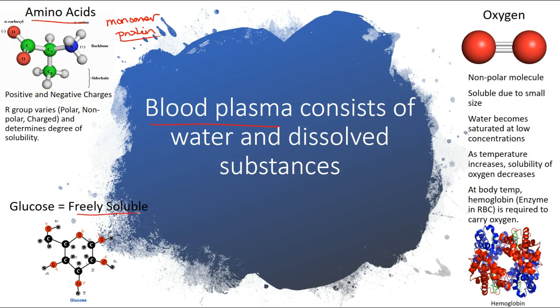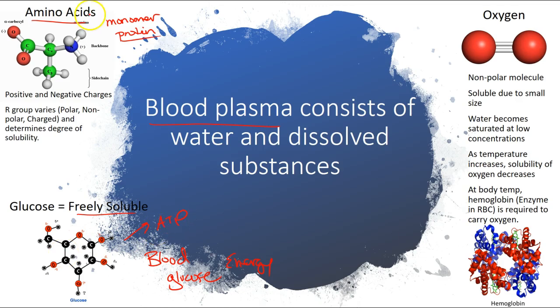Glucose is freely soluble in blood. A lot of times you hear blood glucose concentration or blood glucose level. That comes into play if you're diabetic, or if you're not diabetic, you obviously have glucose in your blood. Okay, it is the main energy source for the cells. The glucose is freely soluble in the blood. It's going to travel to all the cells and be used in the cell respiration pathway in order to produce ATP. Okay, so glucose becomes ATP, but it is freely soluble in the blood.